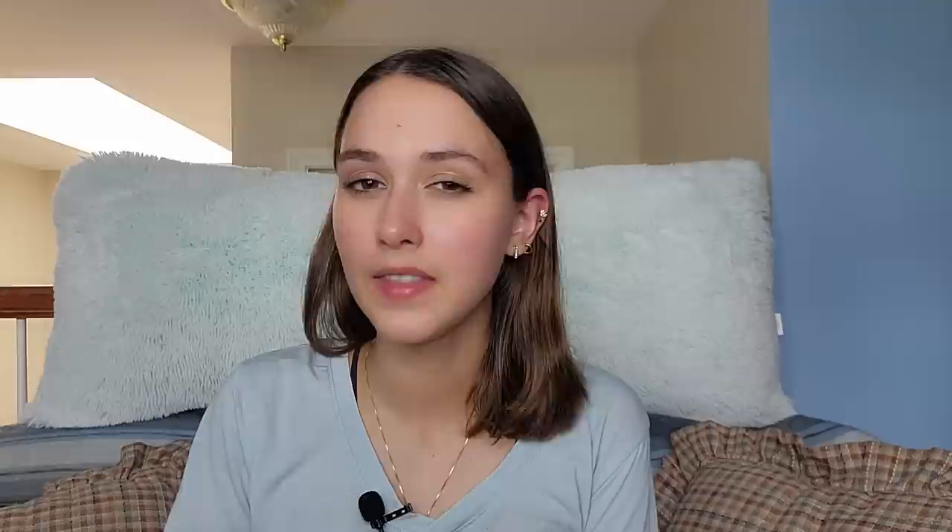Next question: do you think the rosary is one of the best tools for purity? Yes, it is actually the best tool for purity. Also, praying to Saint Agnes and Saint Maria Goretti are both wonderful ways to grow in purity. Taylor Marshall likes to say if you don't pray the rosary daily you're not on the team — I'm not that harsh, but even I fall off every now and then. Definitely try to pray your rosary daily.